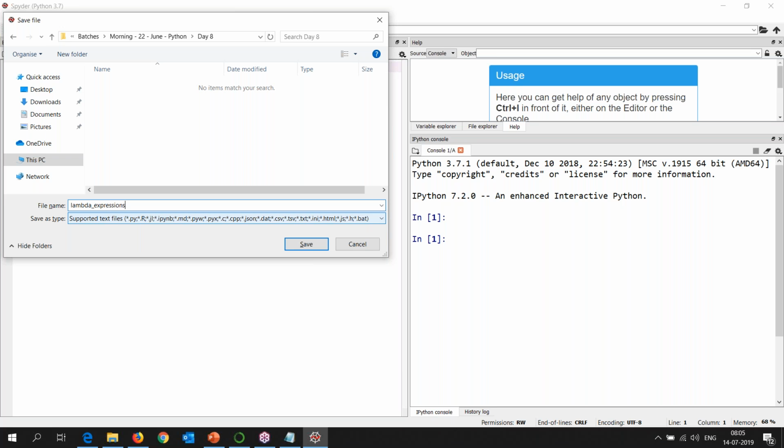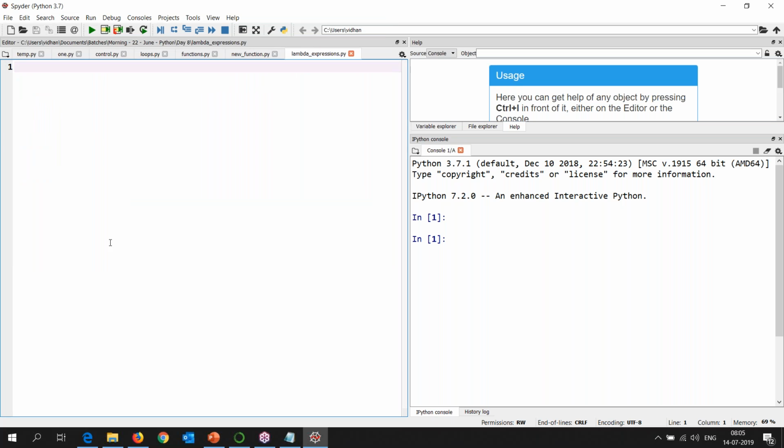I've named it lambda expressions. So the syntax of lambda is simple. You give the keyword lambda, your argument, then a colon, then an expression using this argument.